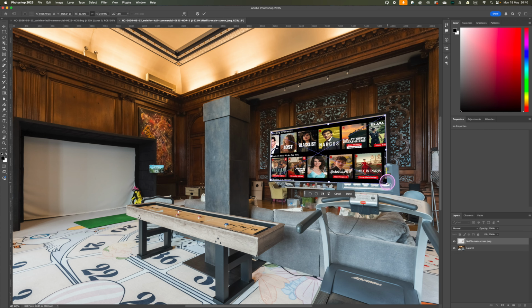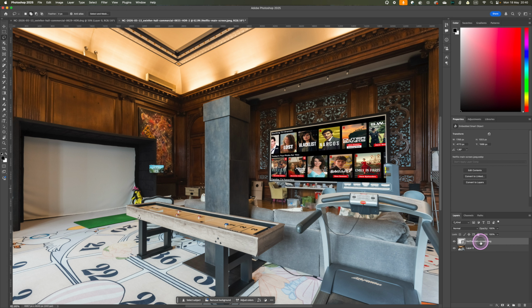That's absolutely fine. It doesn't need to be exact. In this case, if it's a TV, you need it to be exact, but projectors are always a bit off anyway, so actually it doesn't really matter if it's not quite right. So we're going to hit enter on that, which applies that transform.